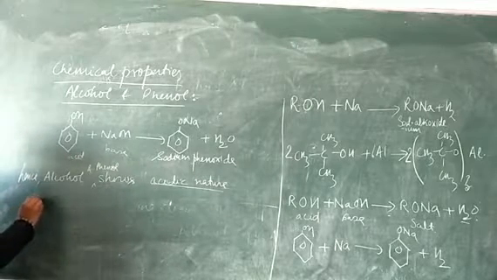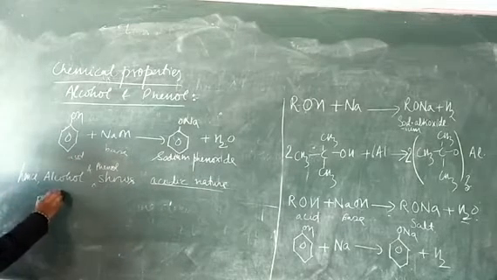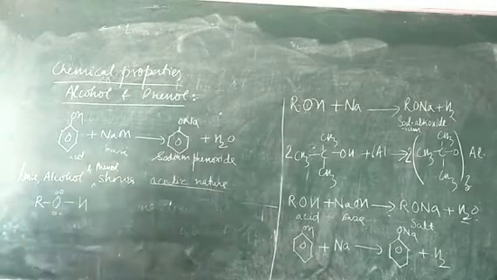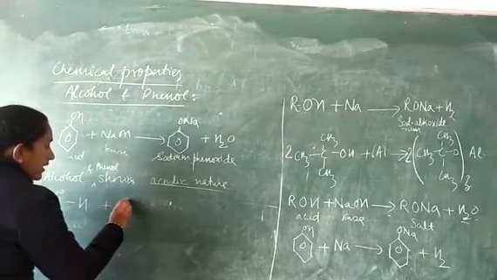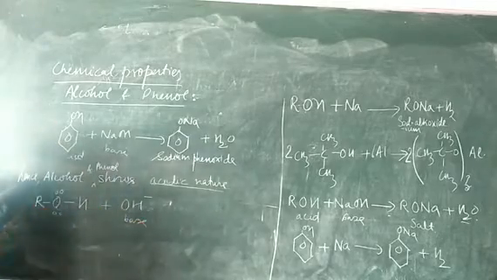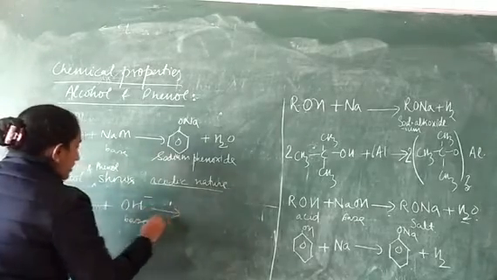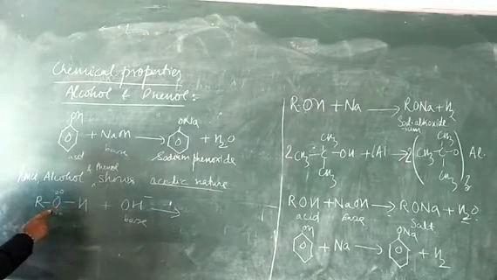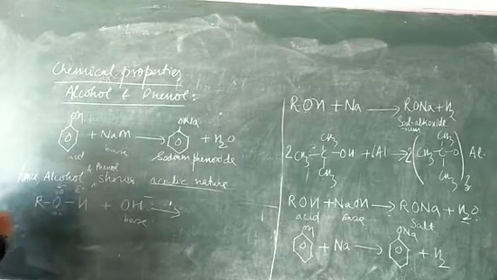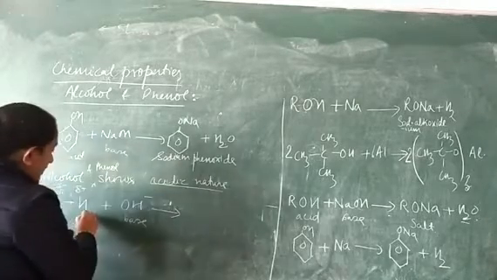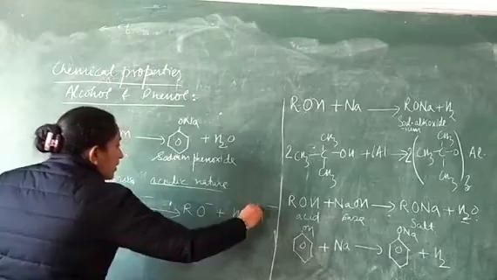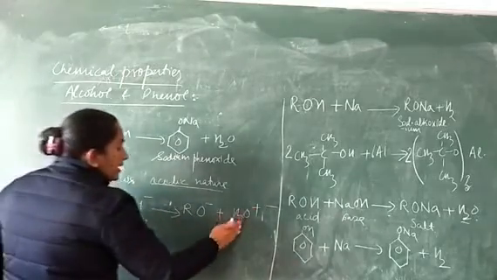So here this is ROH, right? And if a base, this is the base, students, hydroxyl, if this comes in contact with it, at that time this bond, oxygen is more electronegative, this bond is polar in nature, right? So here it is partial positive, this is partial negative, this bond will break down and it will form RO negative plus H2O here.